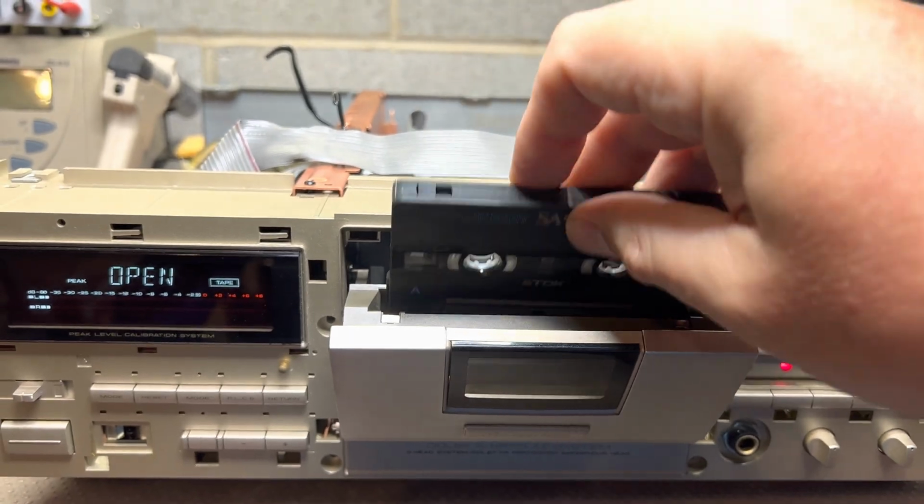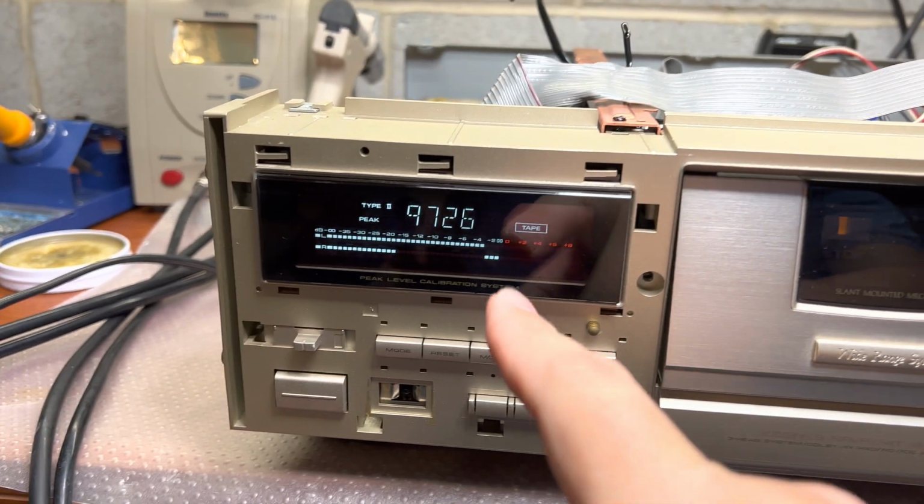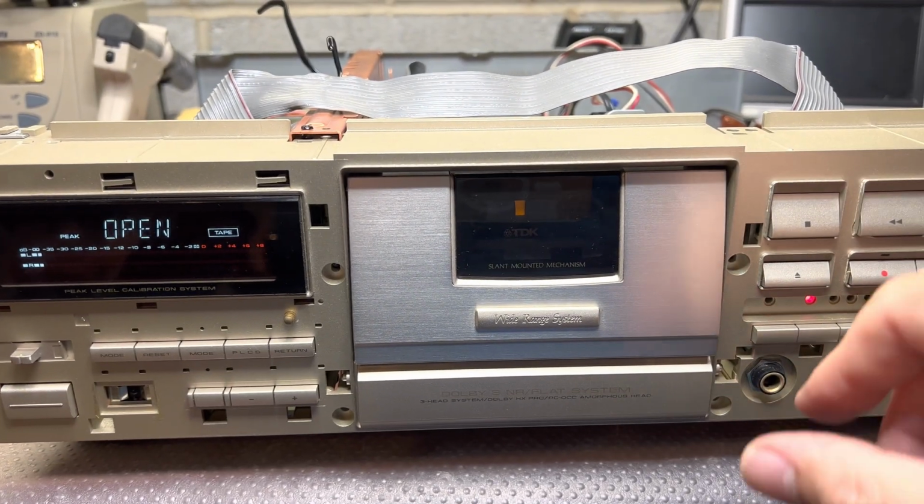Let's see other side. Okay, we have levels, we have type 2. That's great. Let's see type 4.